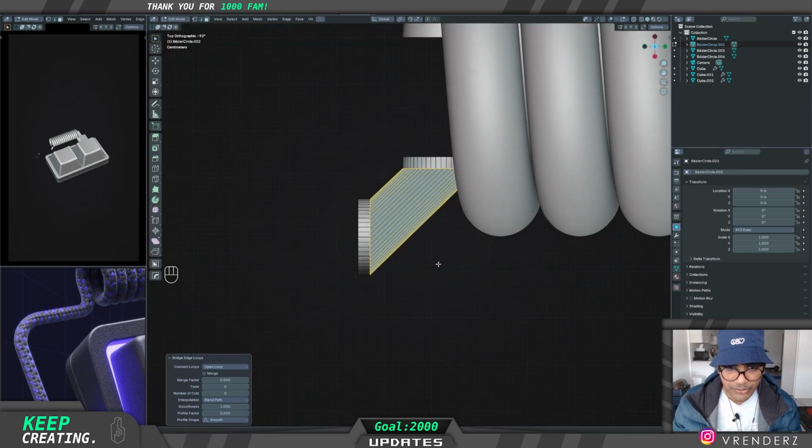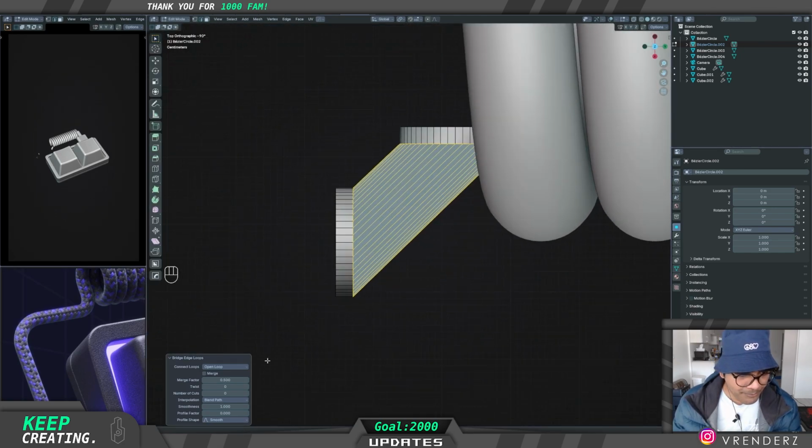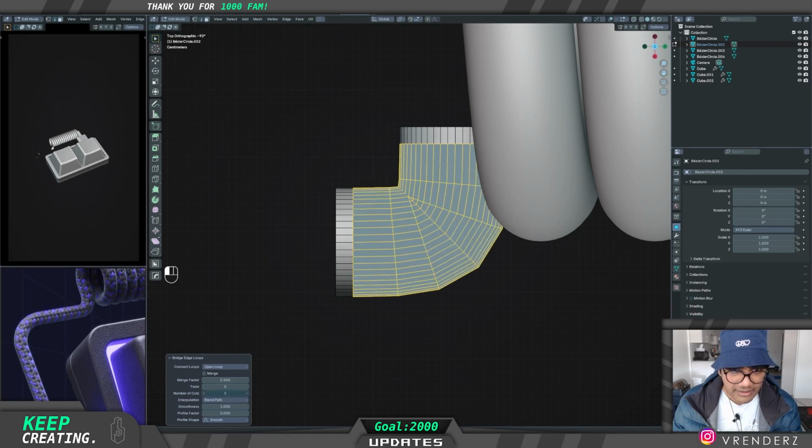Here, let me show you. See, it bridged here, but then, over here, do you see it's connected? It says open loop, right? Let that stay there and twist. And do you see number of cuts? If you increase that, do you see how the curve affects it?